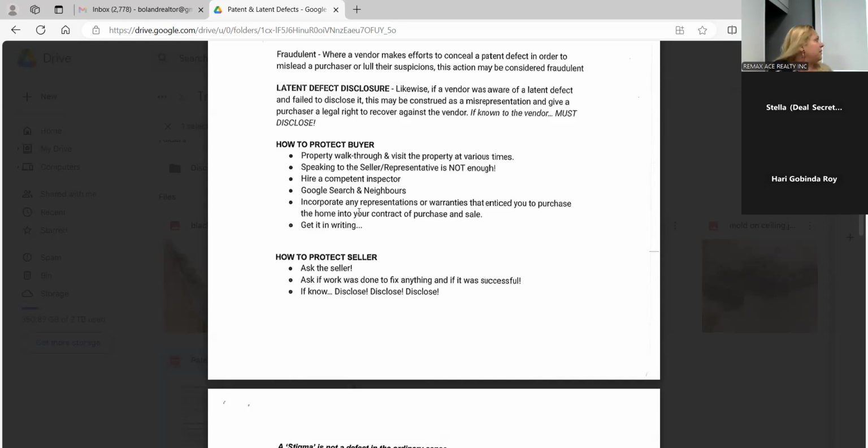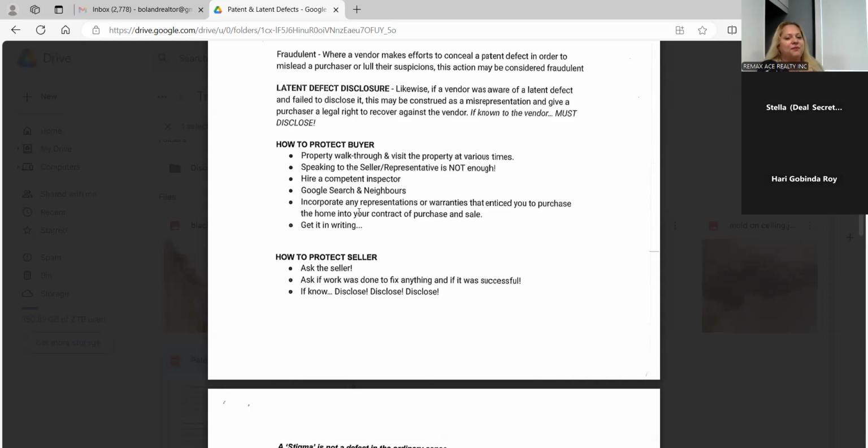Do a Google search on the property. If there has been a fire or something happening, usually it'll be in the news in a Google search, right? Everybody should be Google searching anything they list or buy, for their clients anyways. And there's other resources. We're going to talk about that as far as disclosures are concerned, that we can look up on property addresses, right?